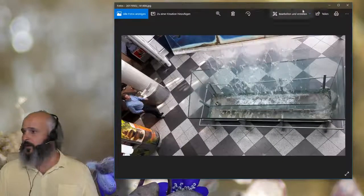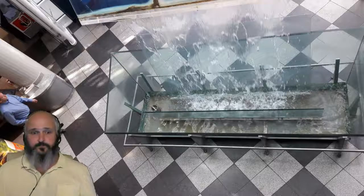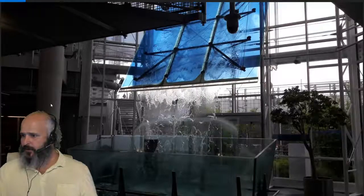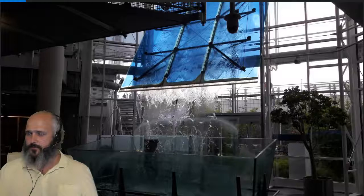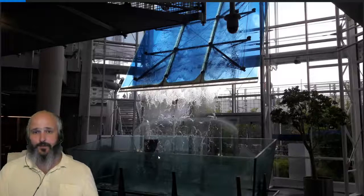For example, a waterwall which I have photographed at an airport, and this is a pretty nice example where I can show you the topics, the cape rule with which we've just discussed. So here you can see a water feature which is actually pretty cool, because you have this free falling area here, and I think it's also very good for the surrounding climate, but I can tell you it's very loud, so it's nice to look at, but believe me, if water falls that high, it gets very loud. Especially if water falls straight on water, it gets very loud.